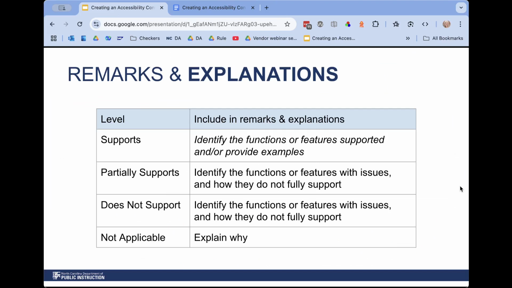I would recommend, if it's feasible and makes sense in your accessibility story, to go ahead and talk about your game plan for how you're working to address this. What part of the roadmap have you put this in? Or what are the challenges that you're facing? If your accessibility journey is new and you're having to do a lot of remediation rather than developing with accessibility in mind proactively, then it might be difficult to have a game plan of how this is going to be addressed.